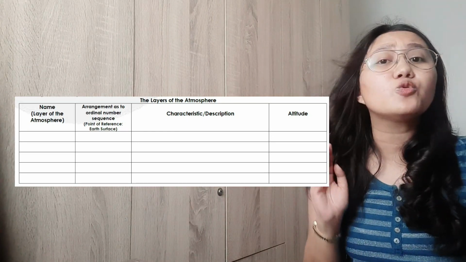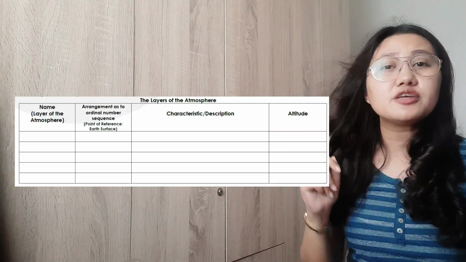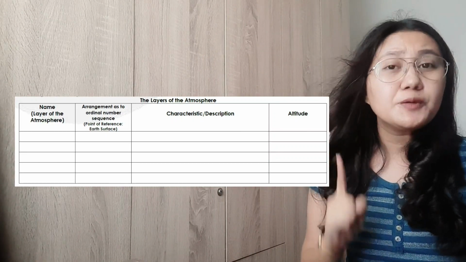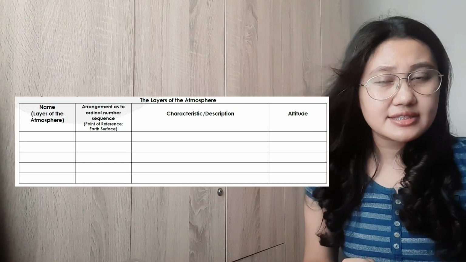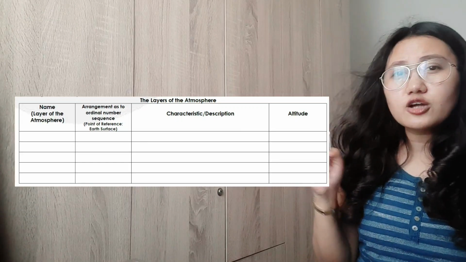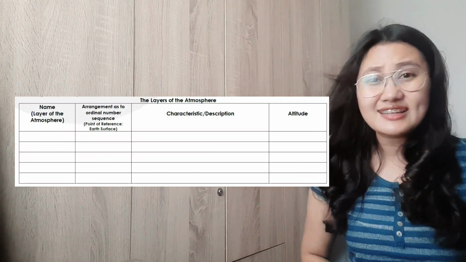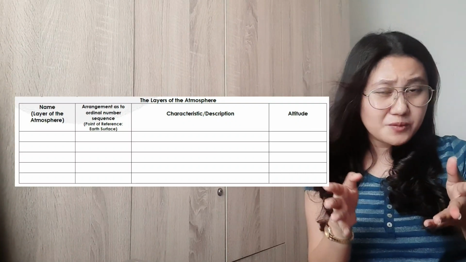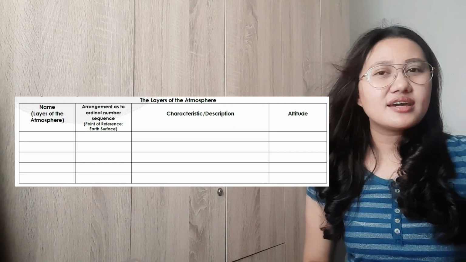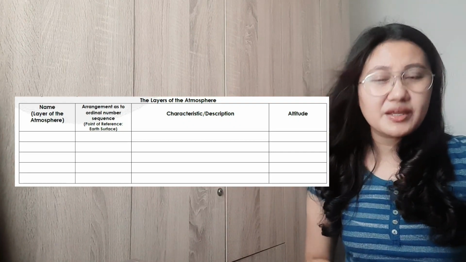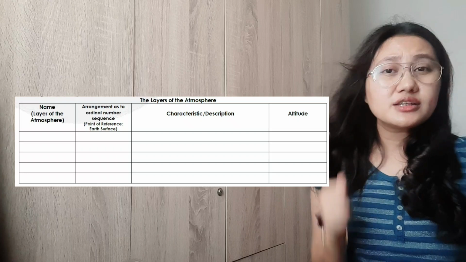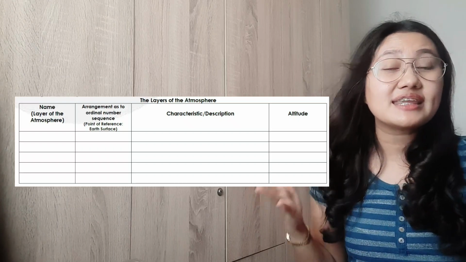And then, arrangement. Sa second column, ilalagay nyo lang dyan yung sequence number. Alin ba dyan yung pinakaunang layer? Okay? So, alin dyan, ang ilalagay nyo number 1 dyan, yung pinakamalapit sa Earth surface. And then, sa third column, ilalagay nyo lang yung characteristics and description. So, hindi ko na kailangang ulitin dahil na-discuss na natin yan. Kung medyo nakalimutan, ulitin nyo lang ang video na to. And of course, altitude. Yung altitude na tinatawag, yung kilometers na binanggit natin kanina.